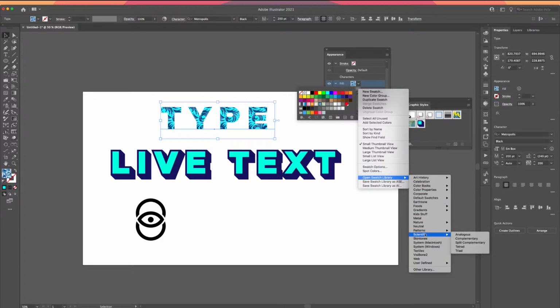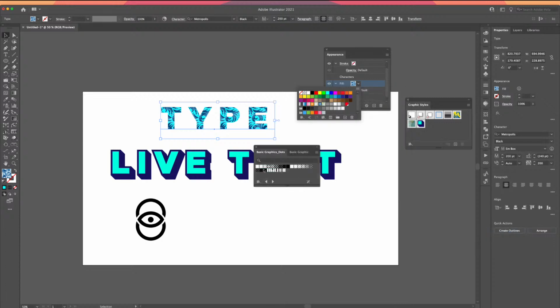Most of these are just colors, but we also have patterns here. We have some decorative patterns, nature. There's also basic graphics. So I use these quite a lot. We've got some basic graphics, dots and lines and textures as well. So if I just select basic graphics dots, I'll get this pop up here. And these are just black dots by default. But what we can easily do is apply one of these and then go in and edit that pattern and change the colors and properties of that pattern itself.